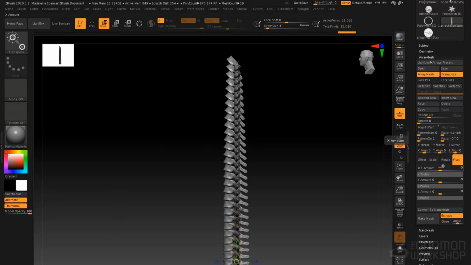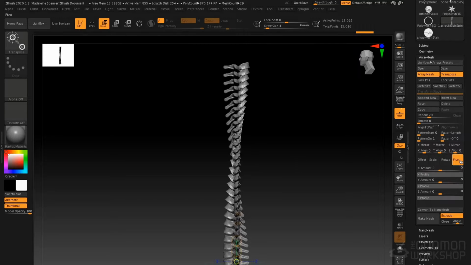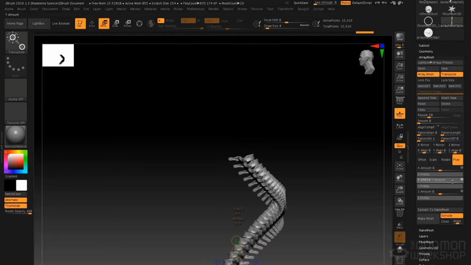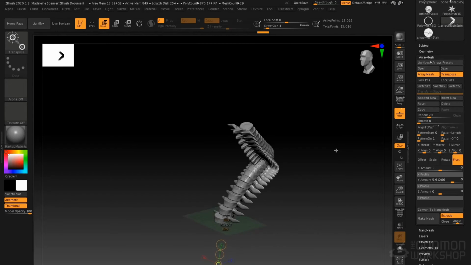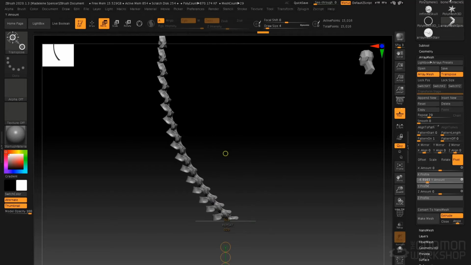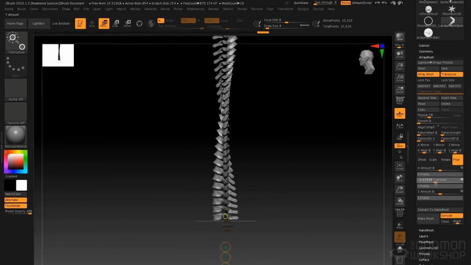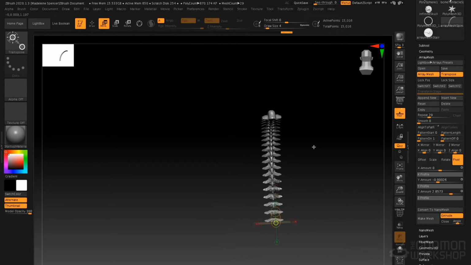I can take my pivot. Well, let's go back and let's really turn this up. Let's do this to 180 degrees. There we are. Now I'll take my pivot and adjust it. If I move it in the Y direction, you can see the effect that has. Move it the opposite way in the Y direction, you can see the effect that has. Take the Z direction, and we start to get this interesting sort of whipping shape here.